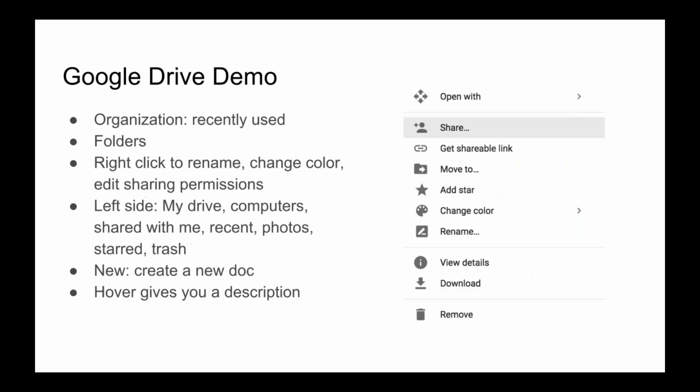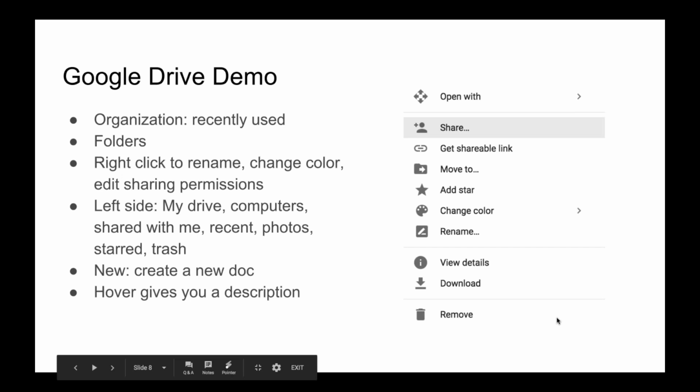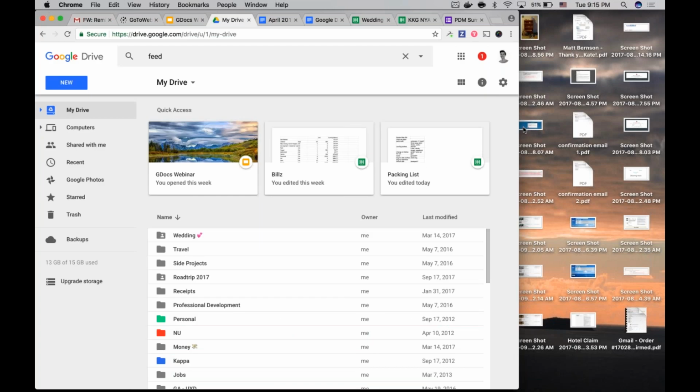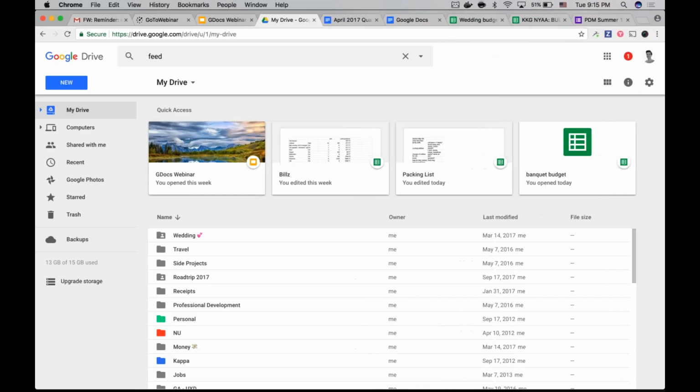And super high level, there's some navigation here, and I think it might actually just be more helpful to look at a Google Drive. So shout if you guys can't see this, but this is my Google Drive. And so over here, you'll see I've got lots of folders organizing all of my favorite things. You can put some color coding in here. So obviously my Kappa folder is blue. Some fun little emojis as I was getting creative.